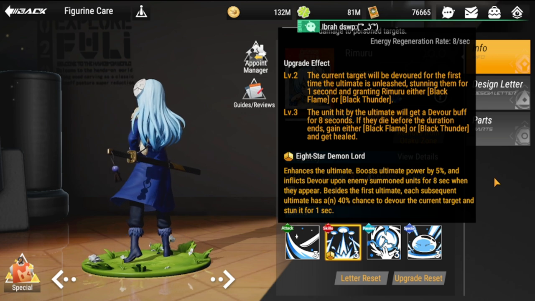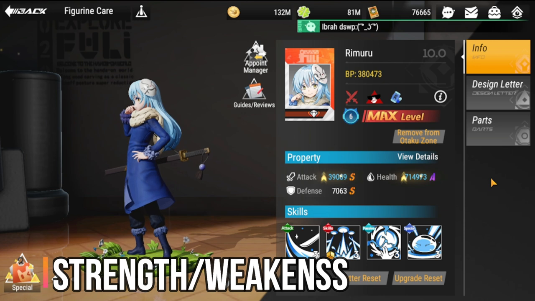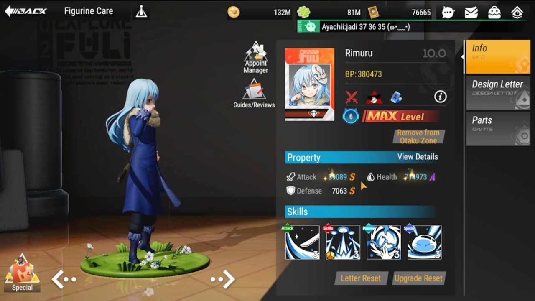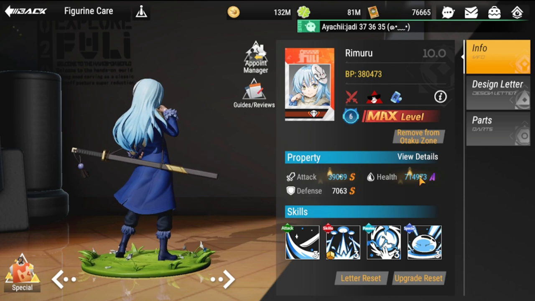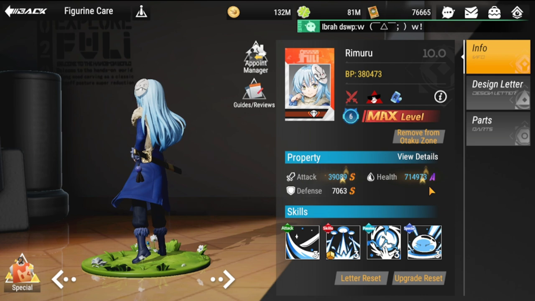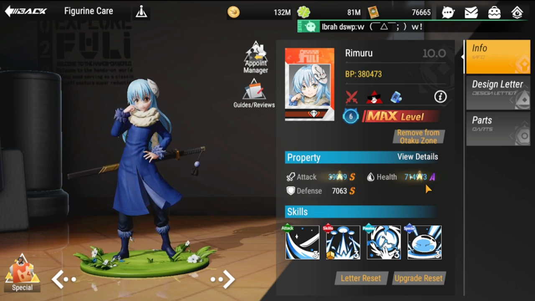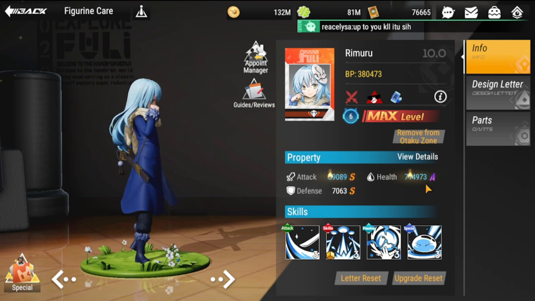Okay, so let's move on to the strengths and weaknesses of this guy. Basically good attack, good defense as well. If you want to improve him more, his weakness probably would be his health. It actually drops rapidly, especially when he's in the front and ganged up on. So health would be a good consideration for you guys to upgrade as his weakness.